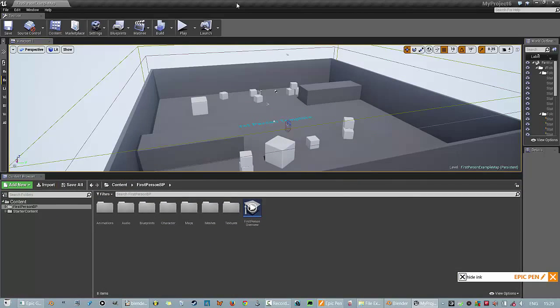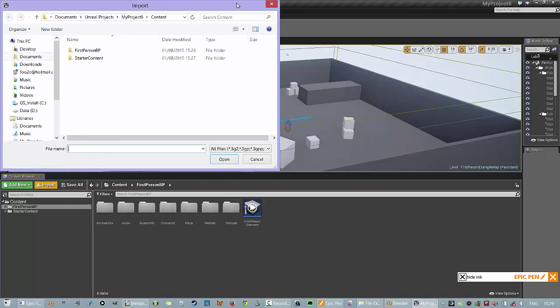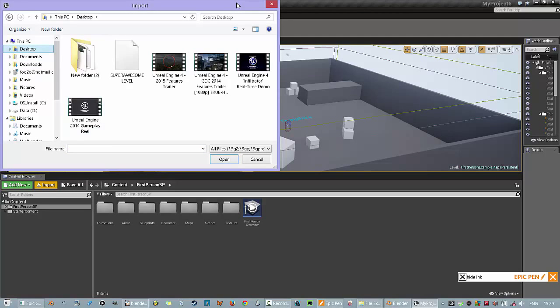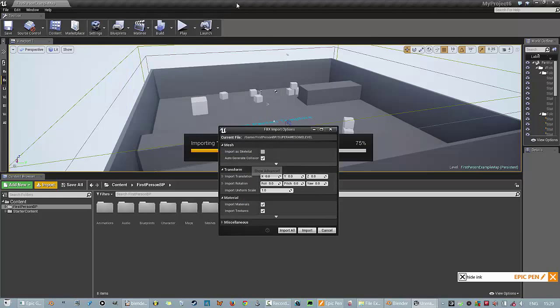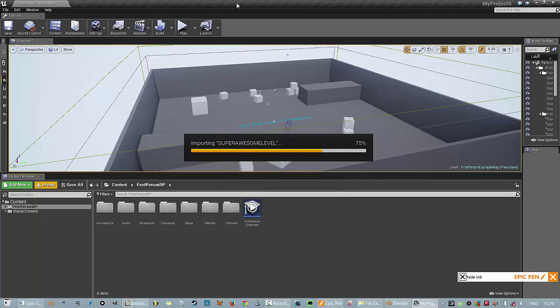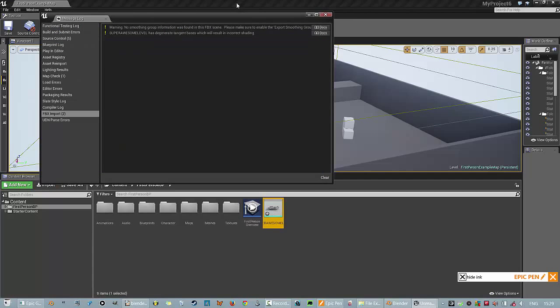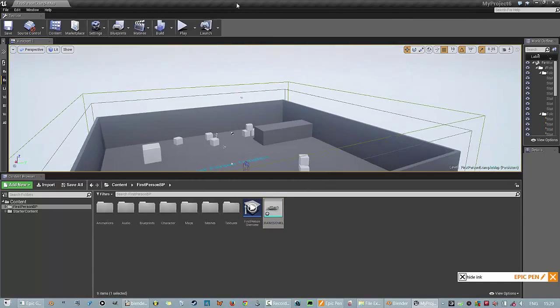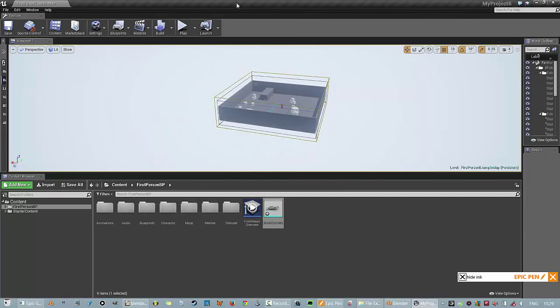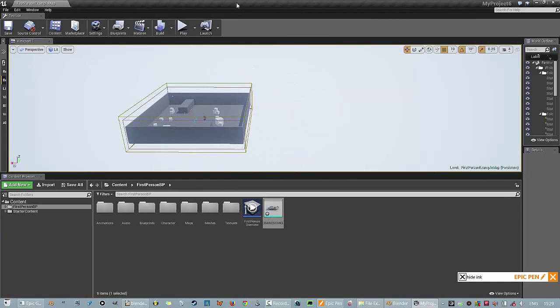Right, so in Unreal, I'm going to click import, go to desktop, super awesome level, and I'm just going to leave these. Hopefully it'll come in now, so let's see what happens. So down here, this is your content browser.